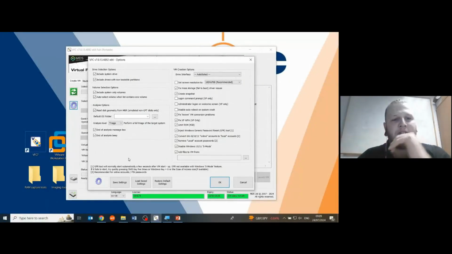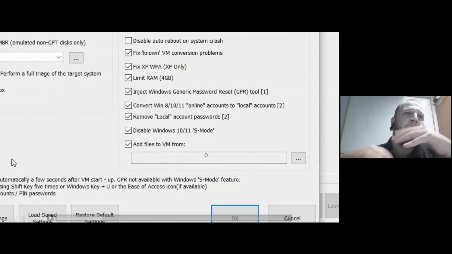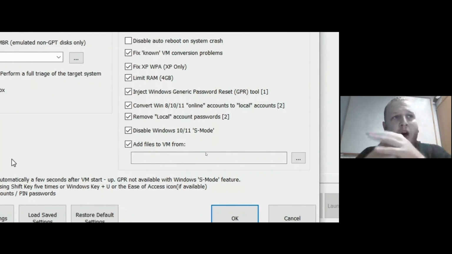But now we're going to get into the main features that we need for this particular case remit. So we've got the ability here, as you can see on screen, to convert Windows online accounts to local accounts and remove that local account password as the virtual machine is being created. And all these features work just by having that box ticked. Again, so easy to use and can be taken for granted sometimes. I know I particularly take them for granted because I use this software quite a lot naturally. But if that's ticked, you'll be straight into that desktop.